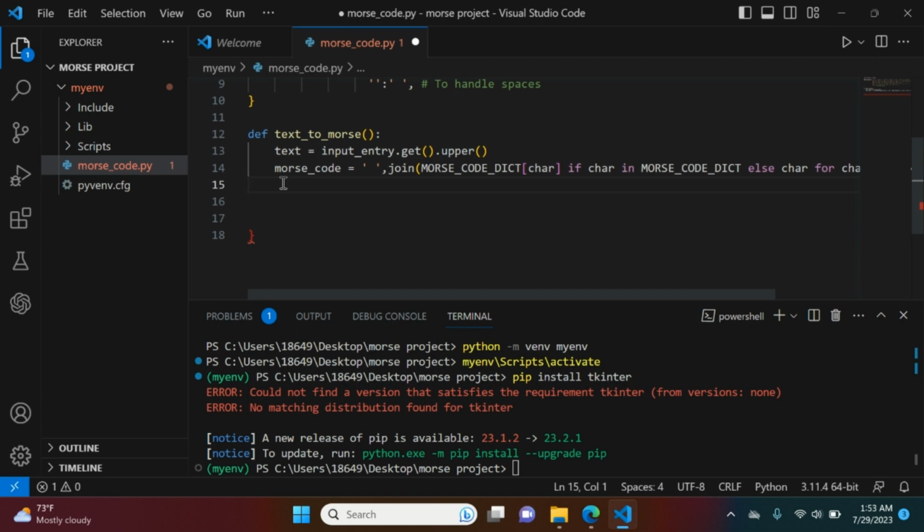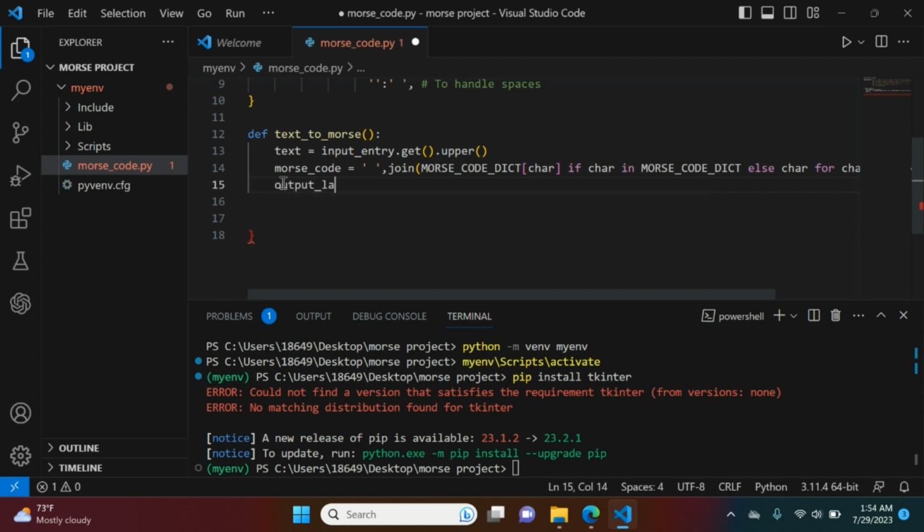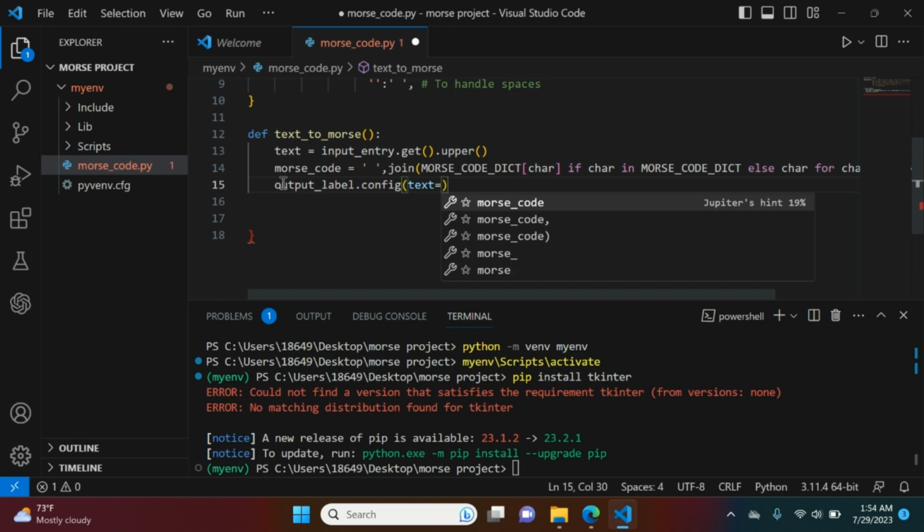And then we're going to have the output to label. Output underscore label config text. We're pretty much creating the layout for it to display the Morse code.